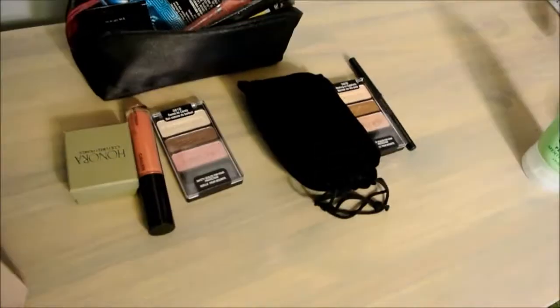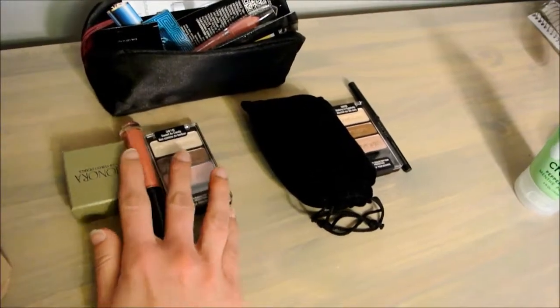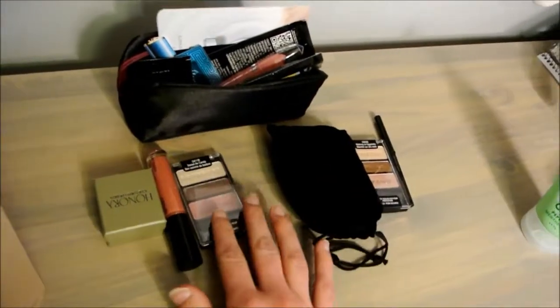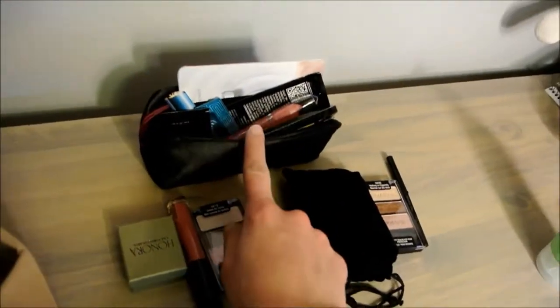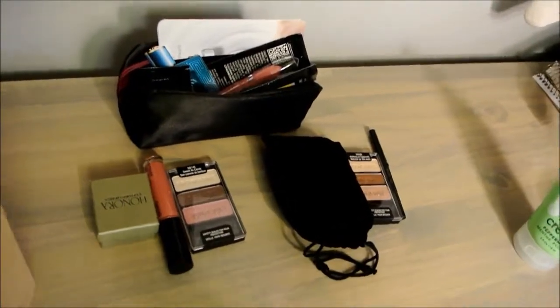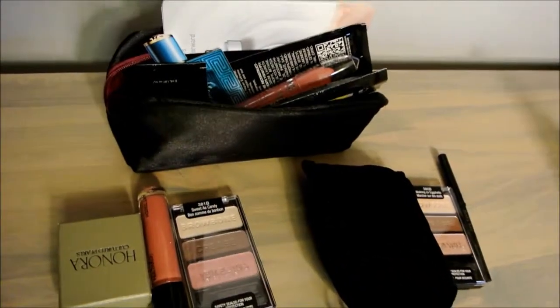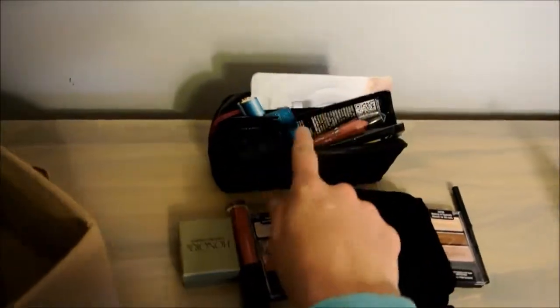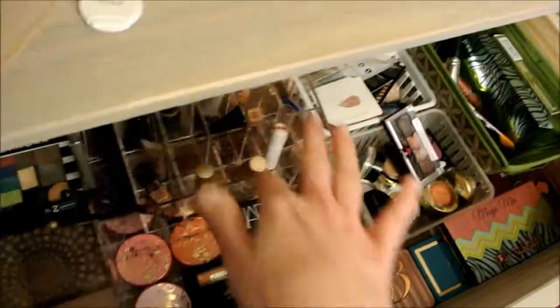And then this is just — my friends are coming into town, so I got them some stuff. And I pulled some stuff from my makeup collection to see if they want it. It's stuff I'll put back in because I don't absolutely hate it, but I felt like maybe they might want something. So that's what that is and that's why that's sitting there.